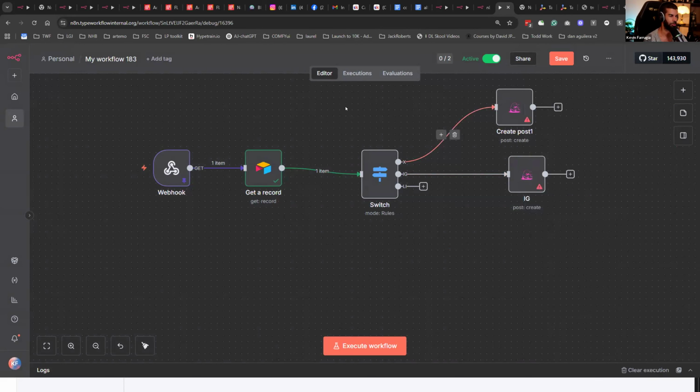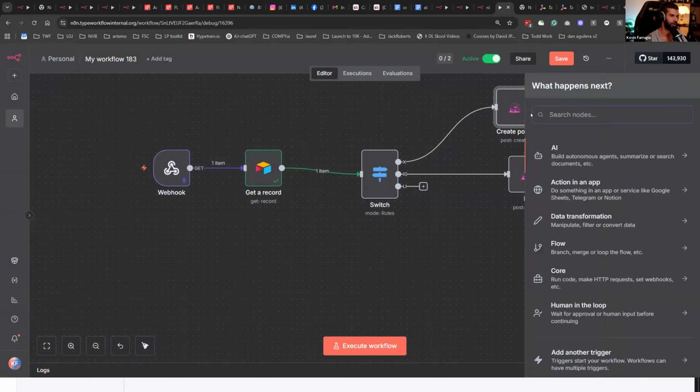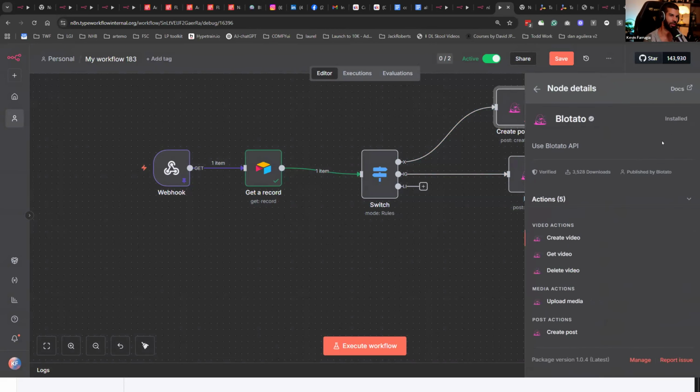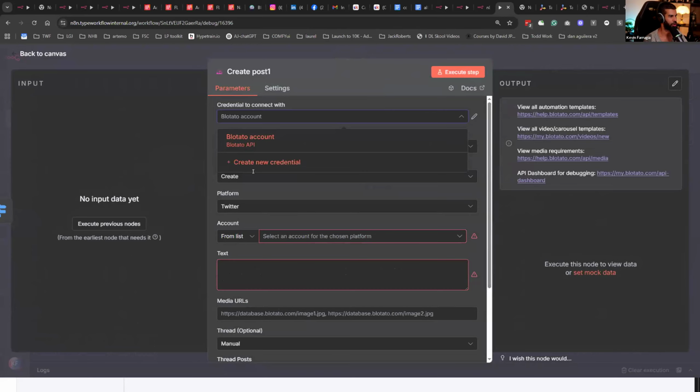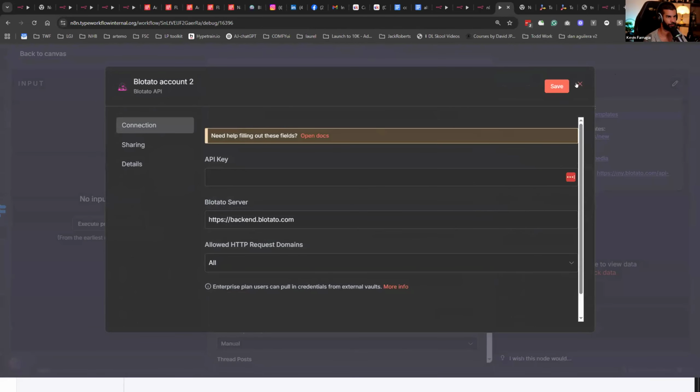Before it was still great, but you had to do a bunch of steps. Now with this, you can just choose Blotato. If it's your first time using it, it will ask you to install it. So you'll have a button called install, and then you have the actions that you will need. Then you just need to create a credential and paste in that API key there.